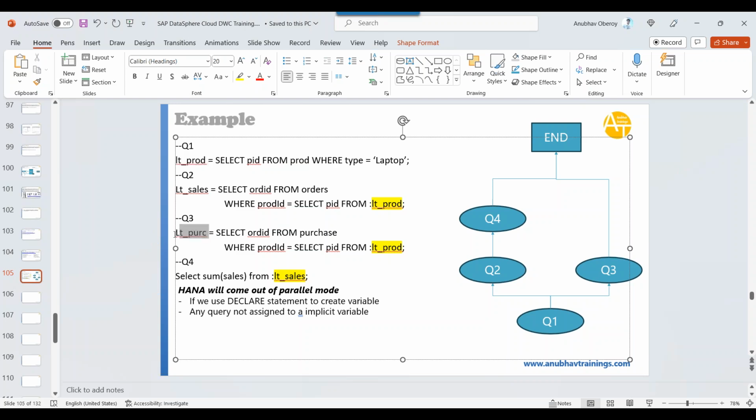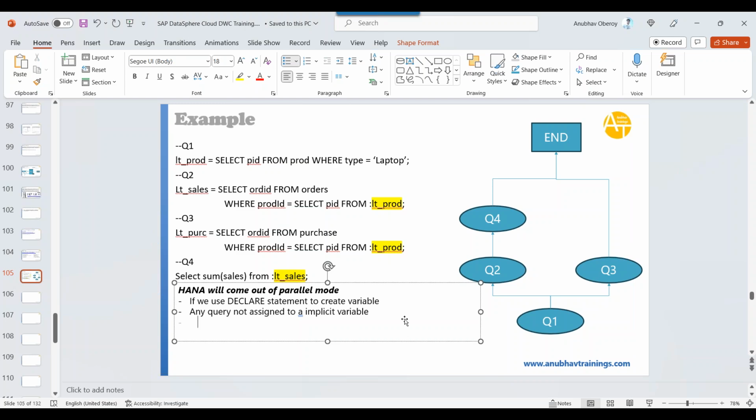These are the variables automatically created by system. In this case, we didn't assign the fourth query to an automatic variable, so HANA will come out of parallel mode. In these cases, we have assigned it to a variable, but in these cases, it is not. So it will come out of parallel mode.